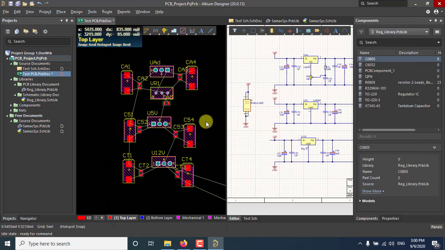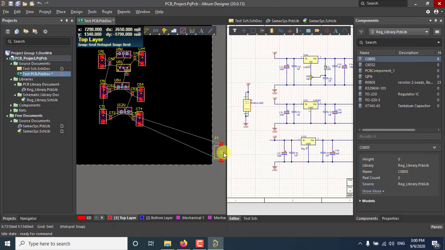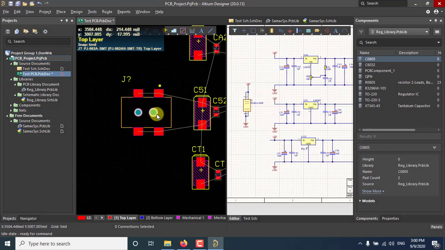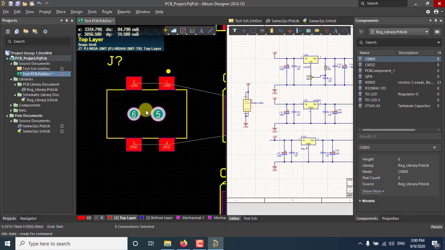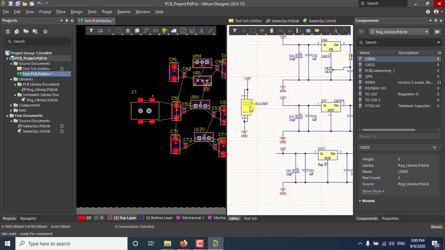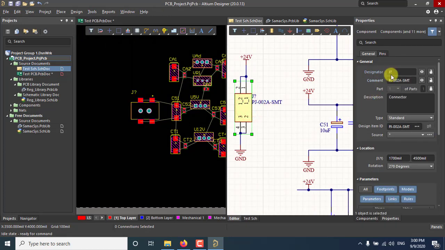Okay, so the new component, as you can see, has been added. And now I'd better name it something like J input, or maybe input is better.